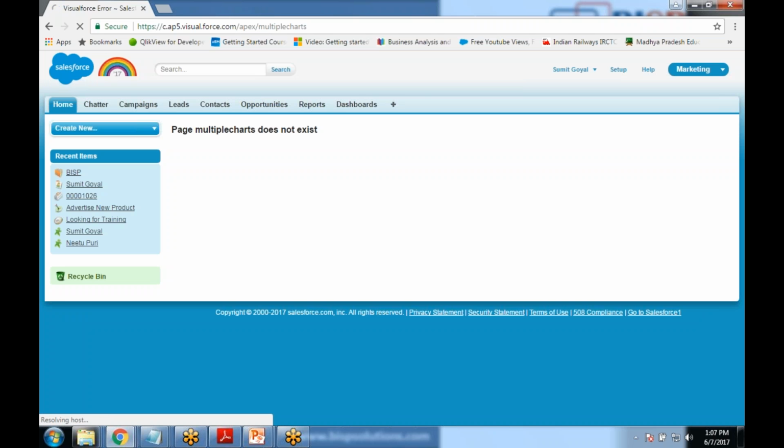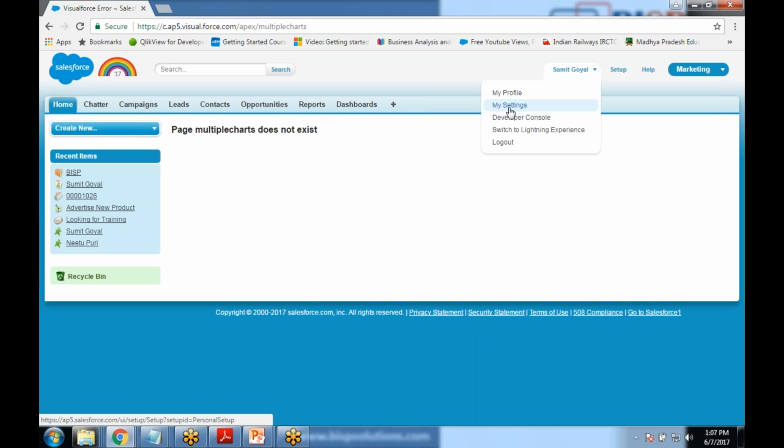So it says that this page does not exist. There are other ways to create this Visualforce page, and I'm getting this kind of error message. I'm not able to get any link here for creating this page because development mode is disabled.